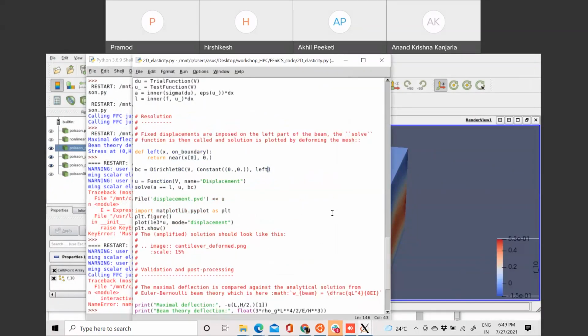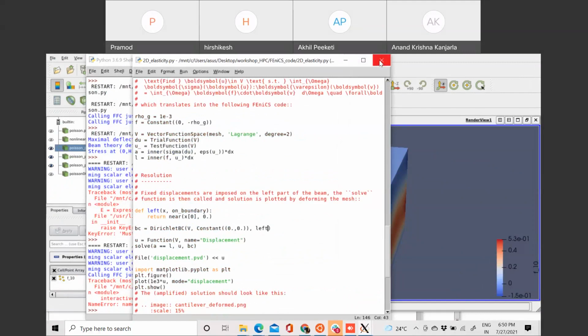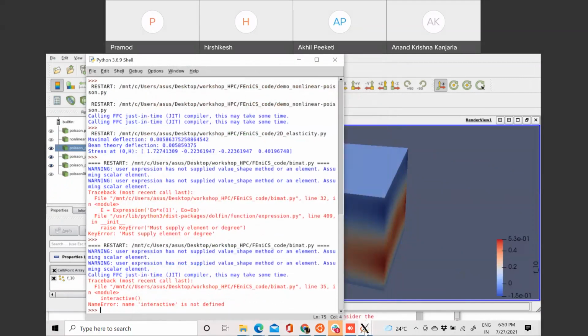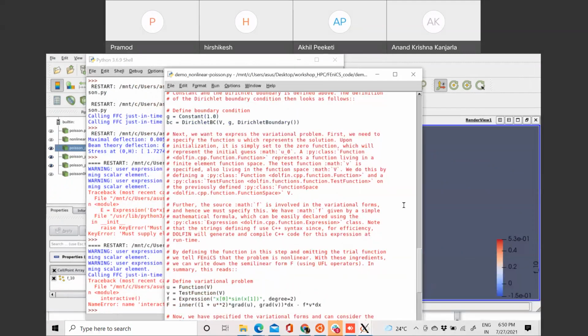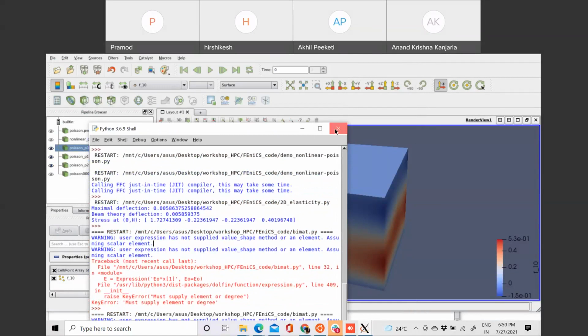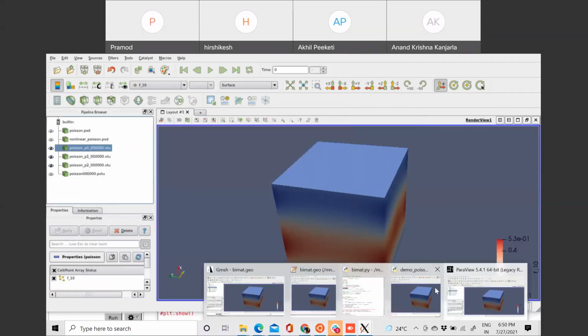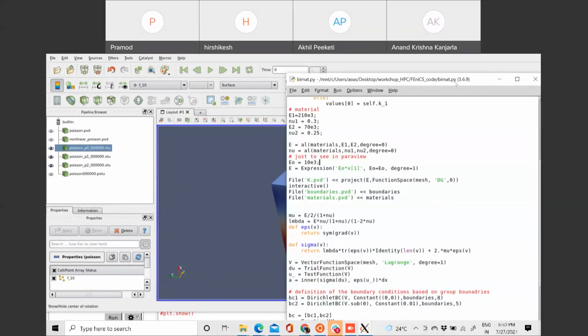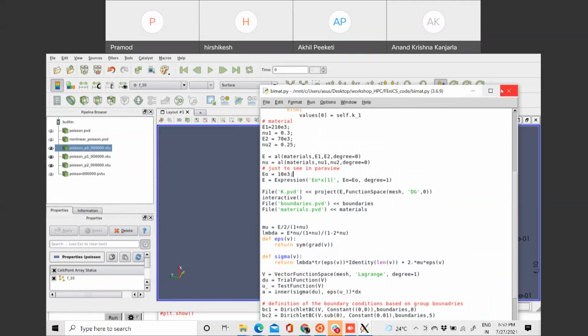Pramod, do we need to explain transient now? No, I think we are running short of time, Rishikesh. If they have any questions regarding this, we can take the questions. Nonetheless, we have shared the code of transient. You can go through it. Explain, I think, one transient, that's all, so that they will have a feeling of how they can discretize time, because till now they haven't seen time discretization.